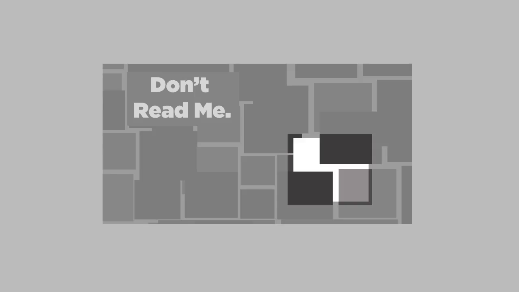Okay, let's do one final one. 3, 2, 1, go. Now I am pretty certain that you looked at the text. And in a lot of ways, this composition is exactly the same as the second one. I've just turned it upside down, but I added some text in there. And interestingly, text, even when it's lower contrast than the other focal point, is really what's going to grab you. If you know how to read English, this is going to be what you see first.